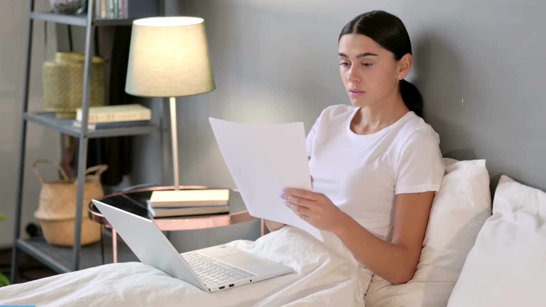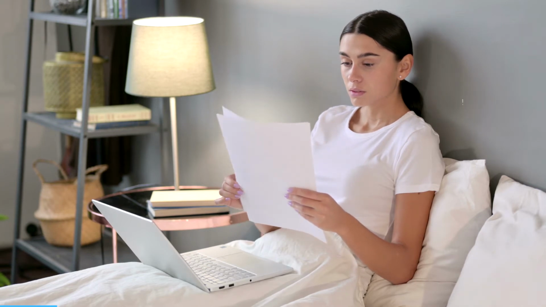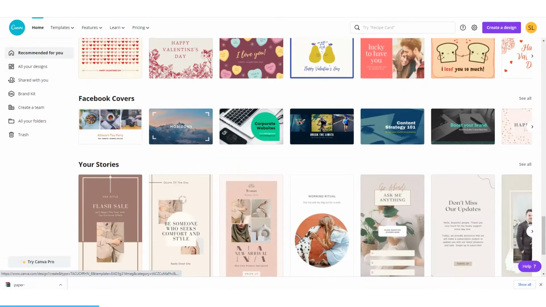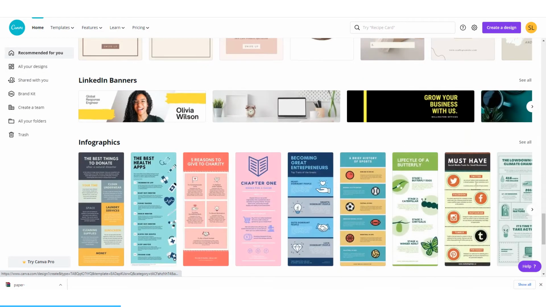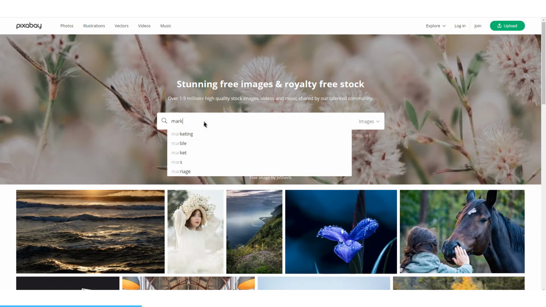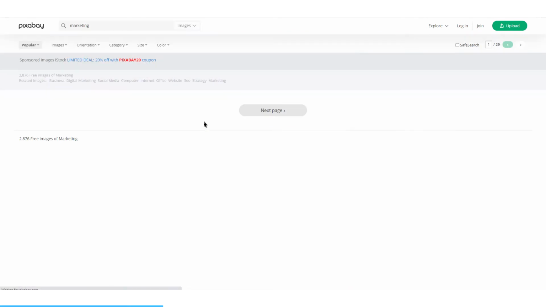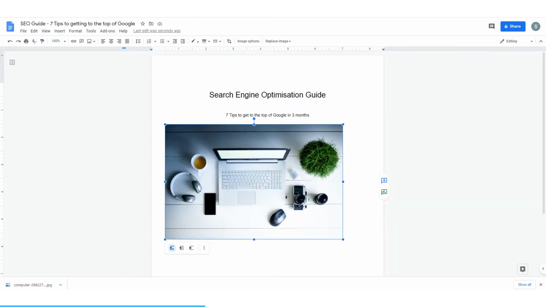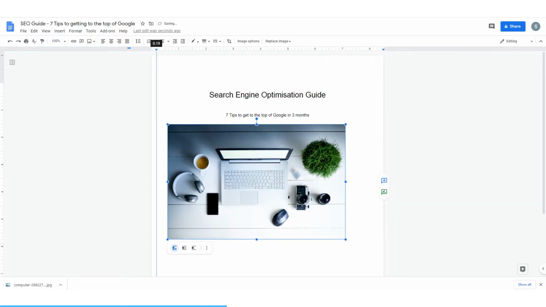PDF document, slides guide. The easiest thing you can do is to create a guide. You can create this as a PDF or as a slideshow. You can use Google Docs and Canva.com for your PDF, which are free to use. You can find all the free images you need for your guide on Pixabay.com, included in the links below. Similar to Google Docs, you can use Google Slides for your slideshow.